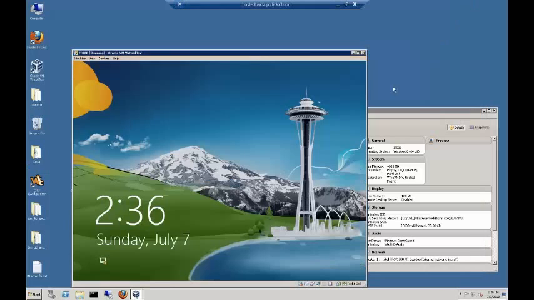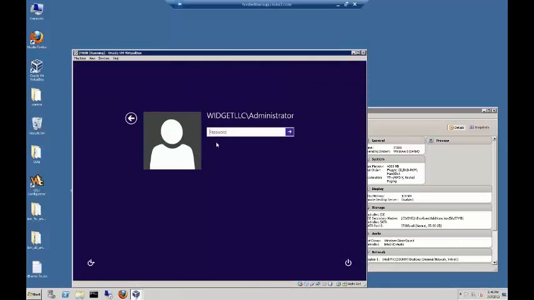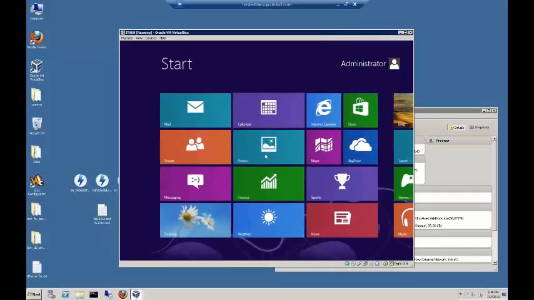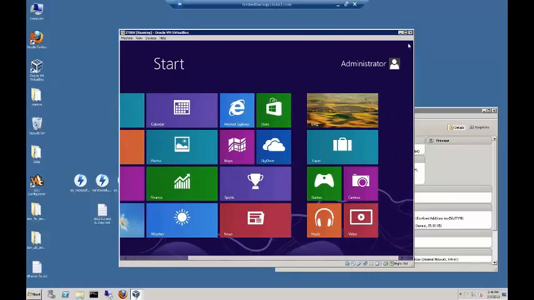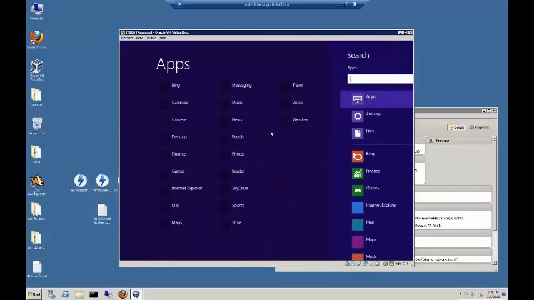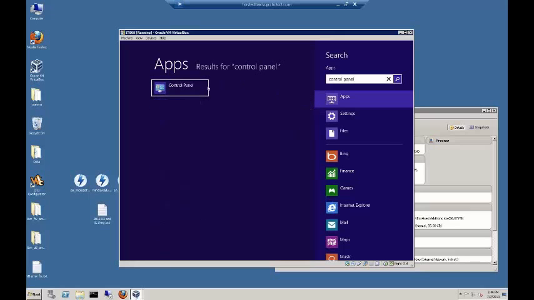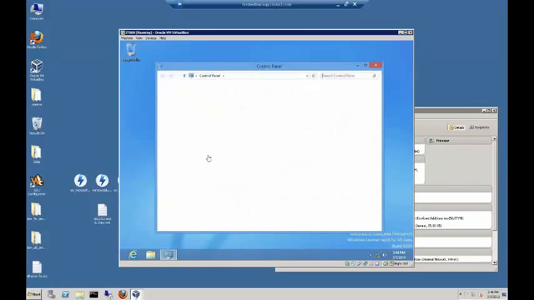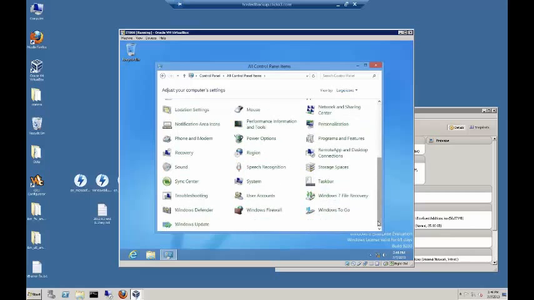But computers that are not domain controllers, such as your Windows 8 computer, do have local users and groups, and we can see that right here. So we will go to our control panel. There it is. And we'll change over to large icons and click on user accounts.